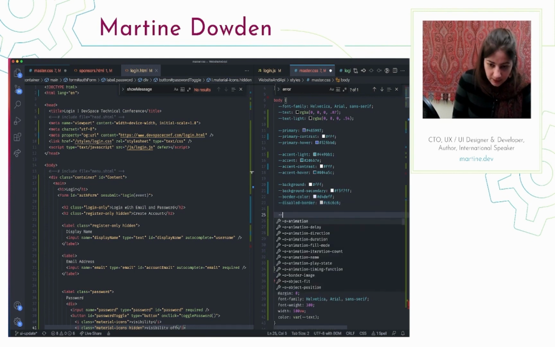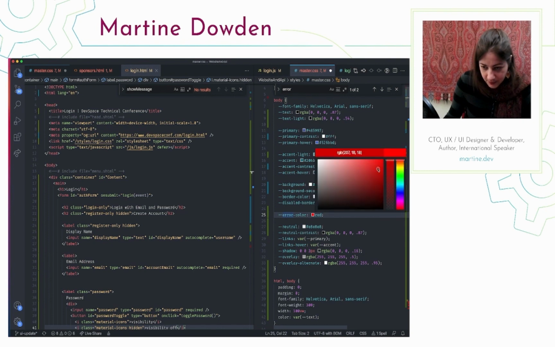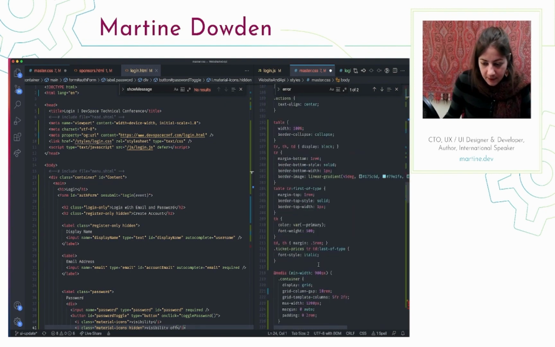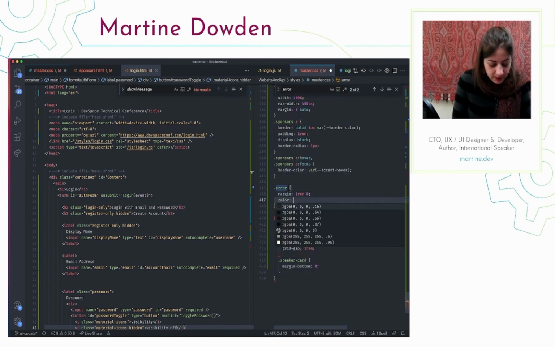An error is generally done in red. So we're going to say error color. And let's find, that is a little bright of a red for my taste. We're going to dull it down just a tad. There we go. Makes for nicer contrast anyway. So now we have an error color, which means that we can go ahead and set our color to error color.